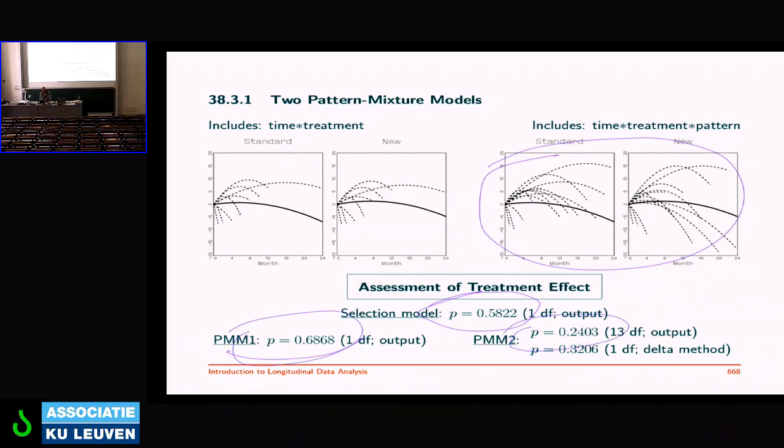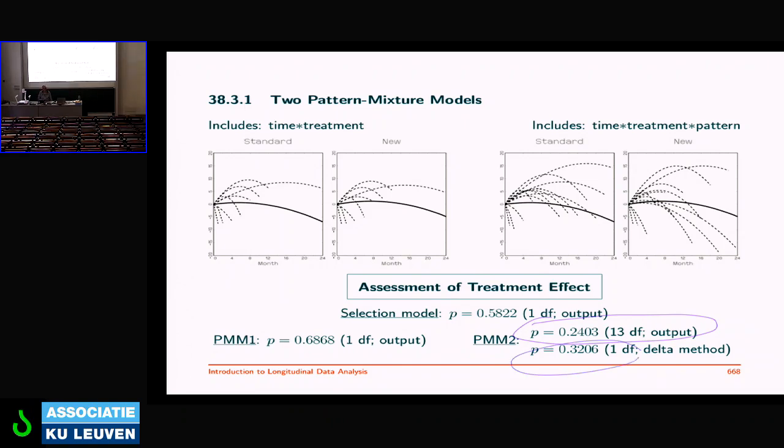Here it's different, because if I have a time by treatment by pattern interaction, I can look at it in two ways. If there are, for example, 10 profiles, there are 10 treatment effects, and there are 13 to be precise, so I can look at all of those jointly, and then I have the combined effect, the composite hypothesis. All of these treatment effects are equal to 0. In the second way of looking at it, I basically bring down those time by treatment by pattern effects. I average them into a single treatment effect, and that still is non-significant.